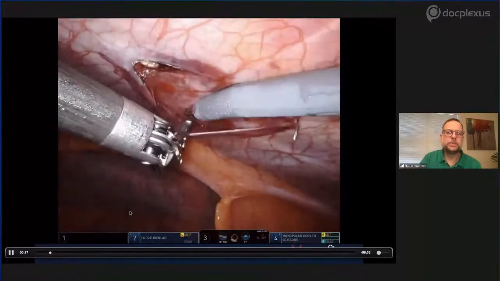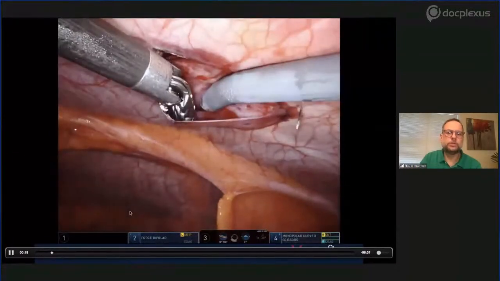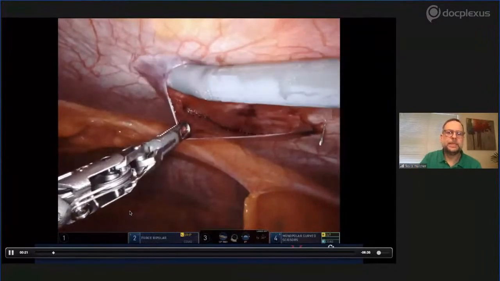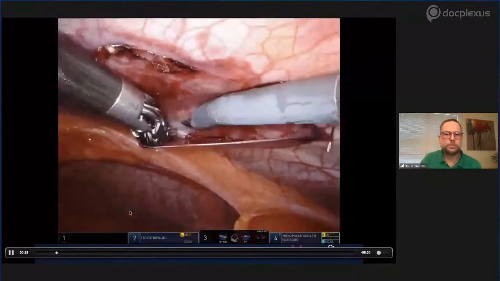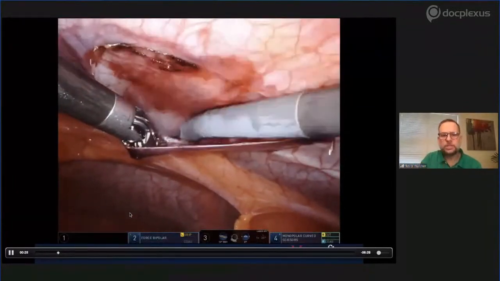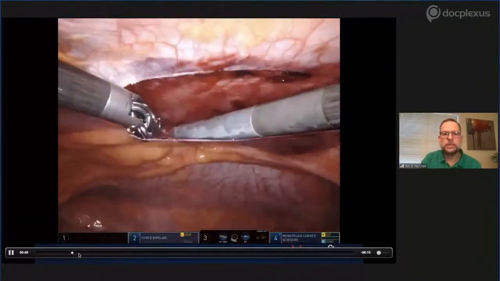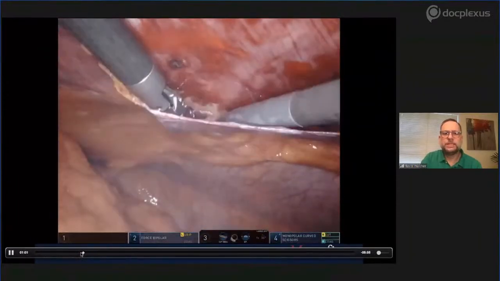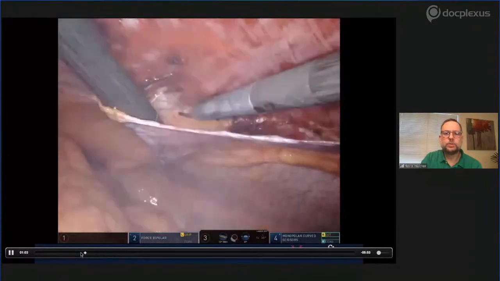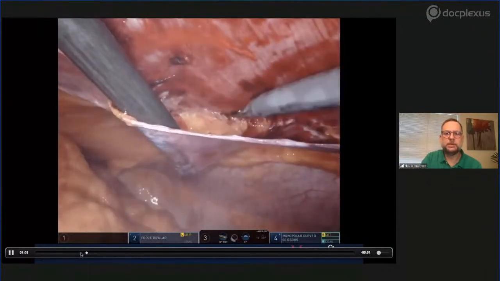This is another maneuver that I like a lot from Roxanne Liu. You go deep and then you come back. You come back with your scissors and you dissect towards you. So once I reach the fatty tissue, it will be so much easier to proceed. But until I reach that fatty pad, I need to be more cautious. When I reach the fatty pad, it is a faster procedure.